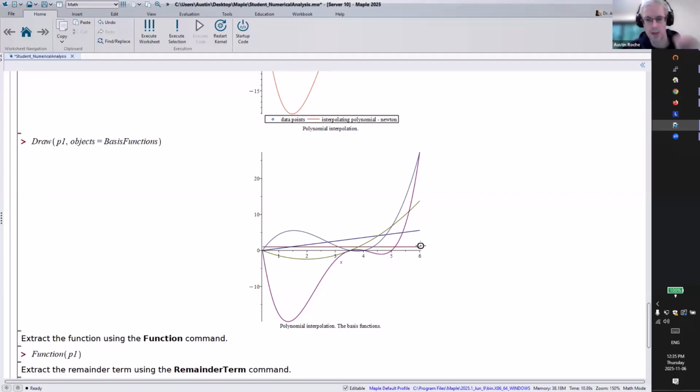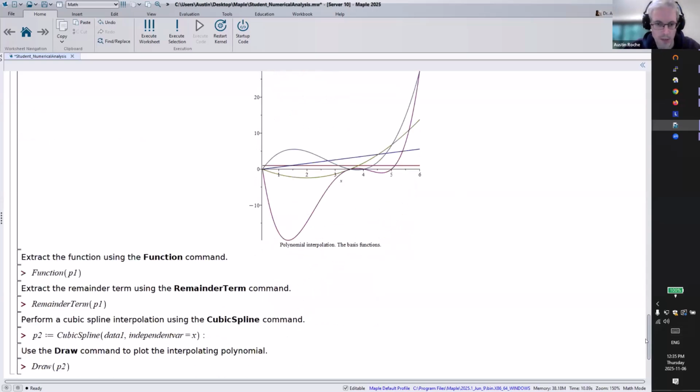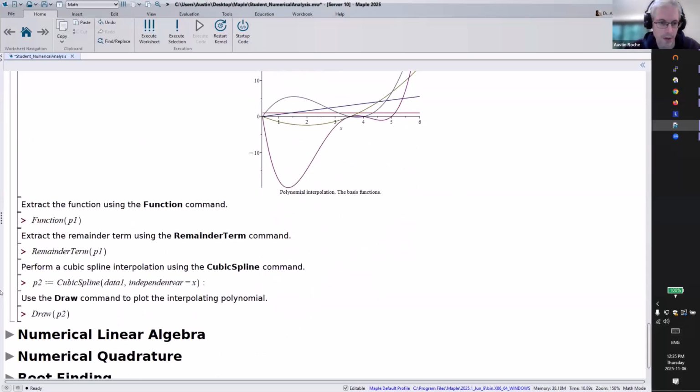So you have the constant approximation, the linear approximation, and then a quadratic approximation, then a cubic, I think is this one, and then finally you've got a quartic here. So those are a sequence of better and better approximations to the data that you have.